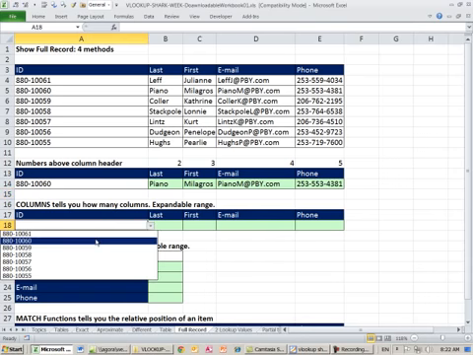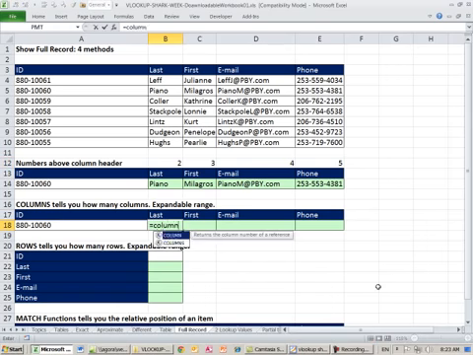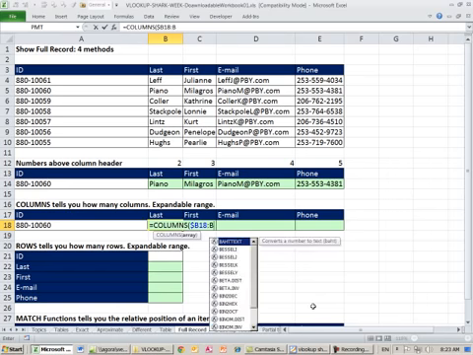All right, now there are other ways to do this. Sometimes you can't have your column index number up here. So we're going to look at the COLUMNS function. Equals COLUMNS. All it does is it looks at a range and tells you how many columns there are. So I'm going to type this one out. I'm going to type $, and I'm sitting in cell B18. So I'm going to type B18 colon B18.